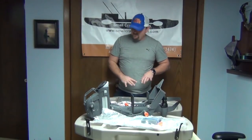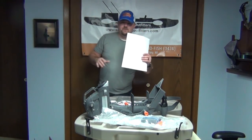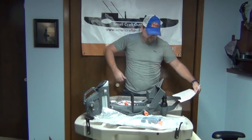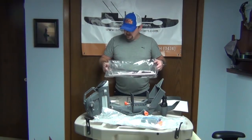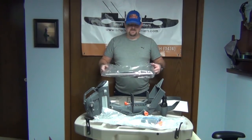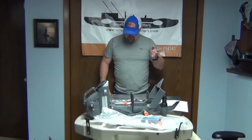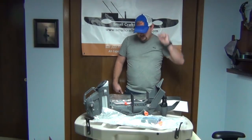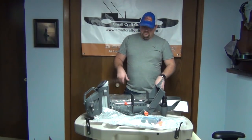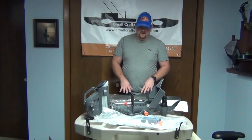Alright, so I've got everything laid out here that the unit came with. It comes with an instruction booklet on how to install all this stuff. This is the adjustable seat bracket. It's the same metal that you find on the gravity seat. It is bare metal. I actually am glad that it's bare metal because the paint often peels with all the sand and stuff going under the seat. So the bare metal will stay cleaner. That comes with the unit.